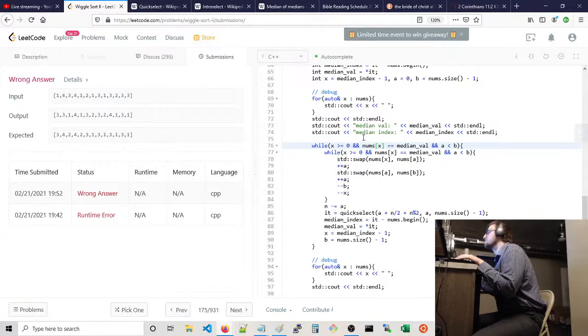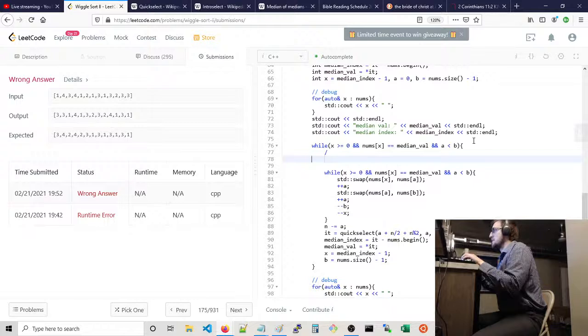So what you've got to do is x is greater than or equal to 0, and what you're looking for is to find the next duplicate median value from right to left.